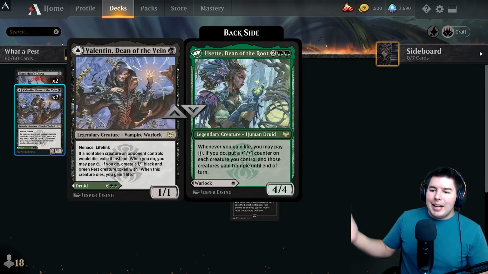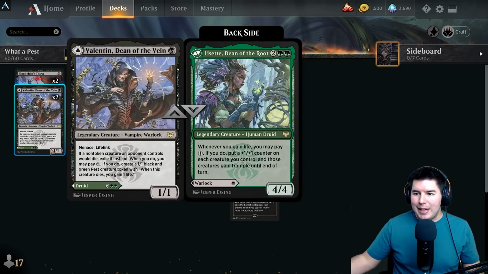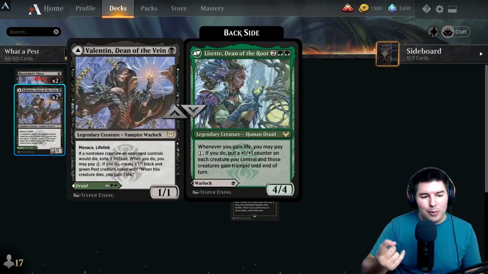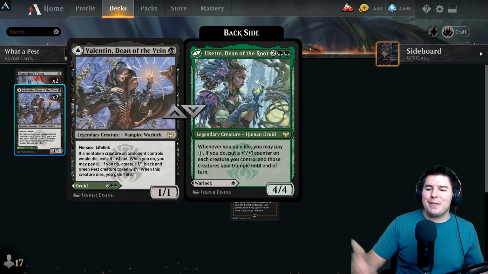Also Lisette, which is really great late game if we already have a bunch of pests. 4 mana, whenever we gain life. So if one pest dies, we can pay 1 mana and put a counter onto all of our creatures. They all get trample. So if we have a bunch of pests, this can just get really busted, really crazy, really fast.